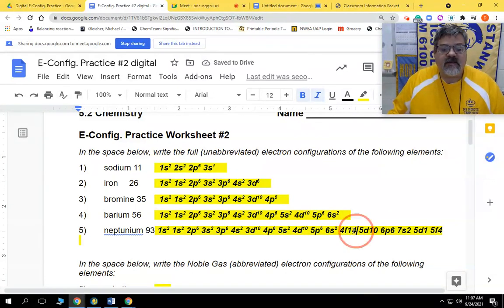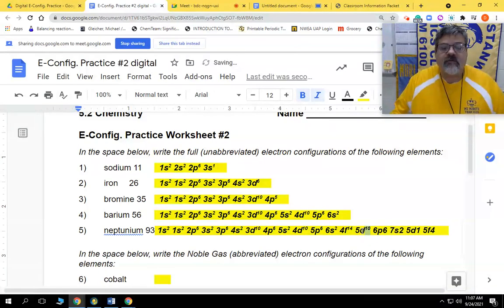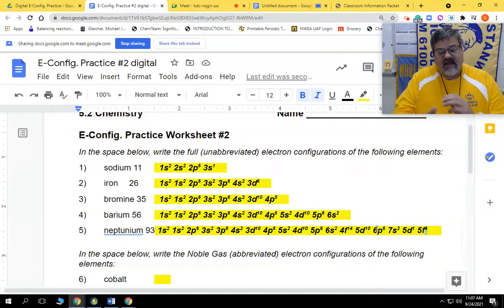So let's go ahead and fix these, and then we'll add up and see if we did it right. So we're going to change that to a superscript, change this 10 to a superscript, change this one to a superscript, this one too, this one. Now this is not an exception, okay? This is not like the exception to the Aufbau principle. This is just a glitch because that one element, even though it's part of the D's, has to come first before the F's, if I end up in the F's.